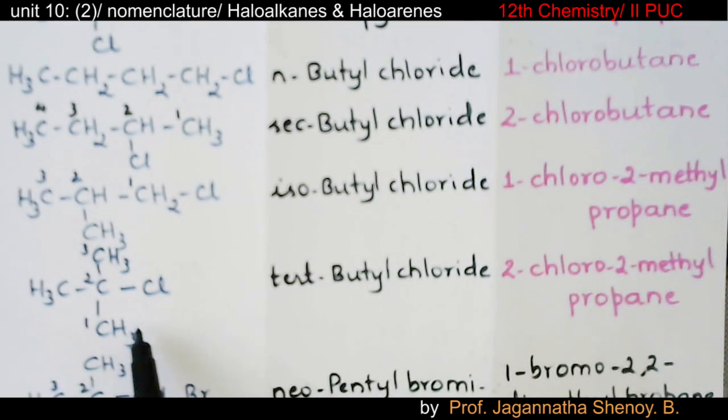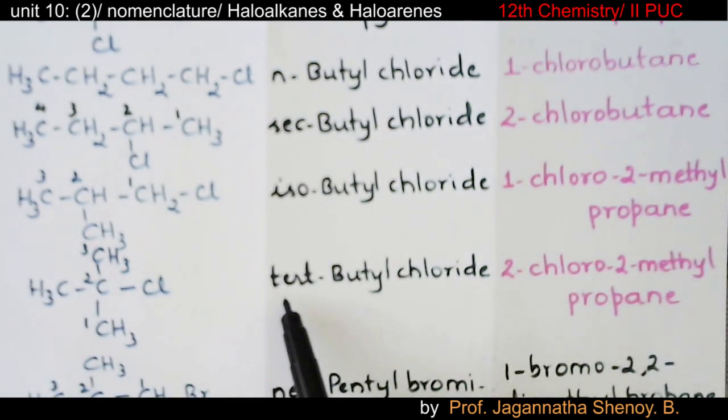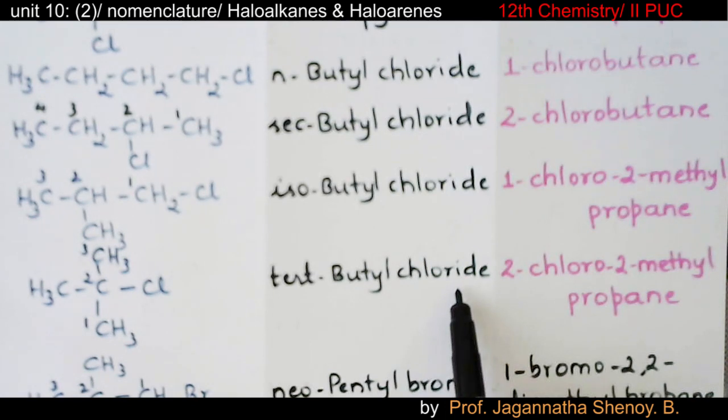Moving over to one more chain isomer, you can make out that the carbon atom carrying the chlorine atom does not contain any hydrogen. That's why obviously this is a tertiary carbon atom. Including this tertiary carbon, there are 3 more carbon atoms. That's why I call it a tertiary butyl group. This is a tertiary butyl group followed by the word chloride. Common name is tertiary butyl chloride.